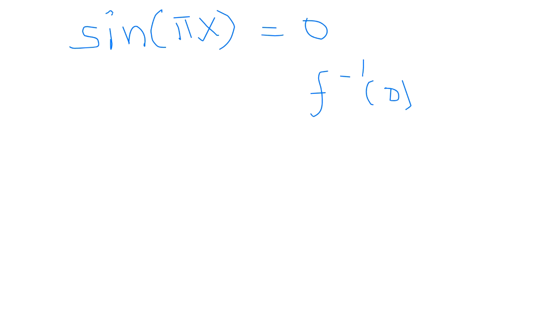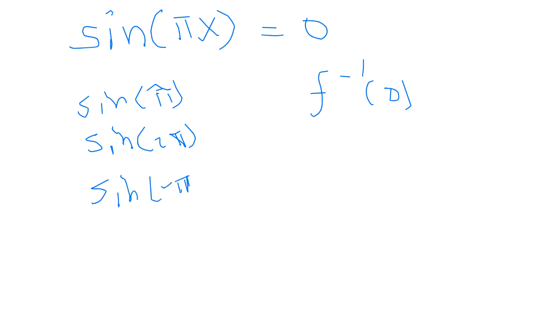If you put 1 in there, that's sine pi. If you put 2 in there, that's sine 2 pi. We're putting the x values in; what you want to find is the values of x that make this thing 0. If you put negative 1 in there, that's negative pi. Any integer you put in there for x, you're going to get 0 as a result. If you wanted to prove it the mathematical way, you could take the sine inverse of 0, and you get 0, then you transpose to get x.